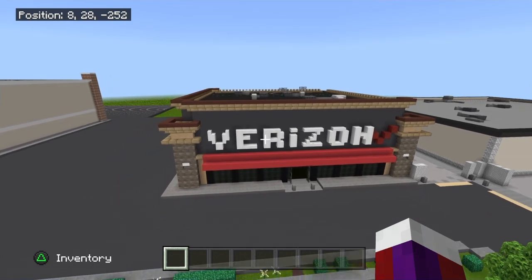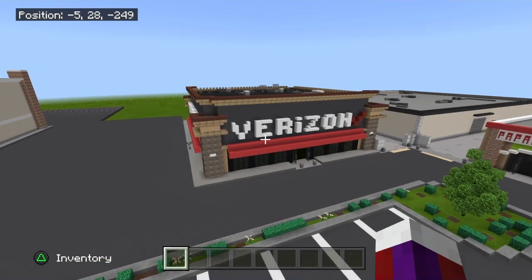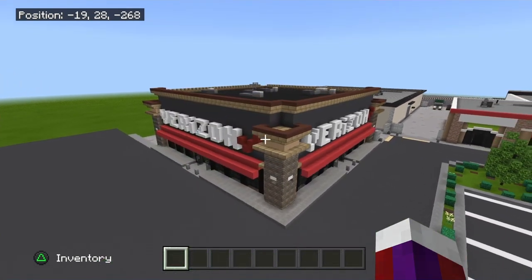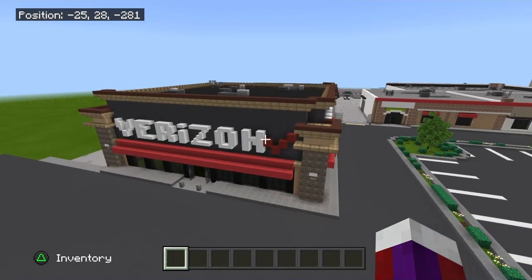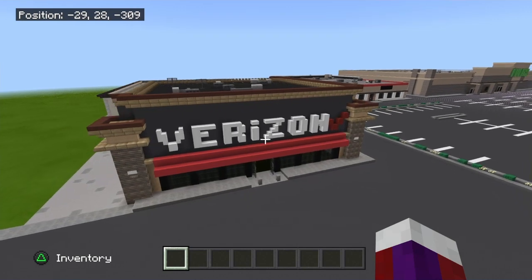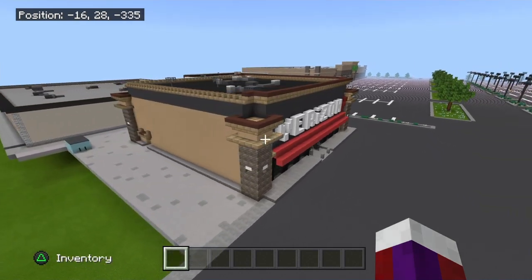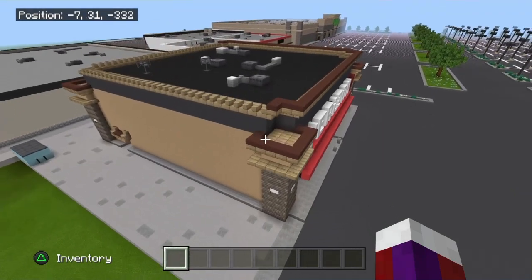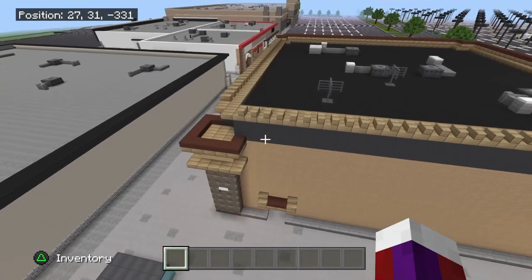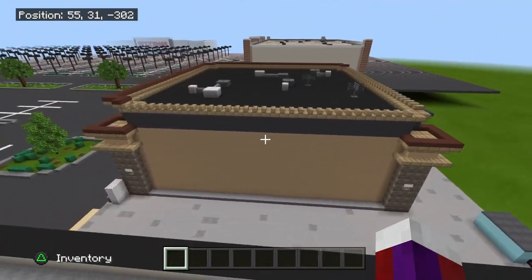Now I hope that the original tutorial went well for you guys. That was an old tutorial long ago, and I've come a long way since then. Now again, this is in the high definition texture pack, and the textures look a lot different, but it's pretty much the same exact build. So this is what it should look like.